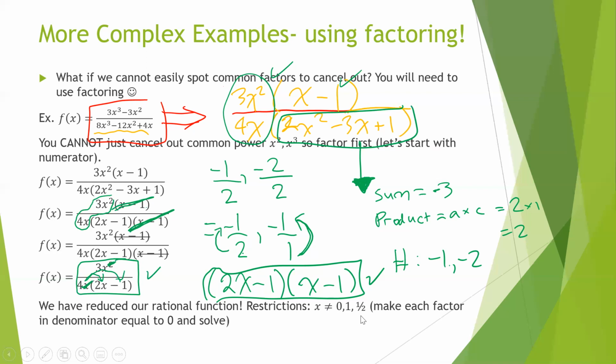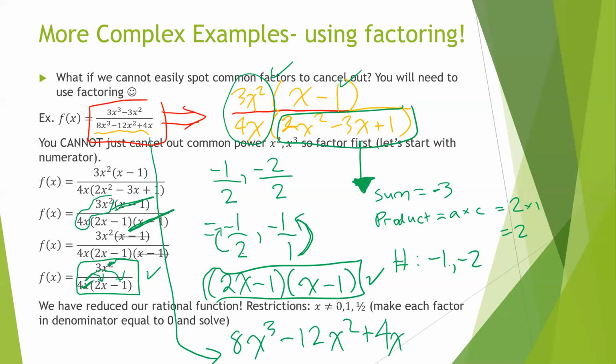So one small thing, the restrictions. What are our restrictions in this case? Well, what we have to look at is when is the denominator equal to 0? Now, to be honest with you, I don't think any of you would have been able to look at this denominator and know right away when it would equal 0, right? That's actually not that easy to do. So in order for you to see when the denominator is equal to 0, you need to factor. And the good thing about this question is that we actually had to do that anyways. So we almost did this extra work of factoring, but really it's twofold. It's helping us to solve the question, but it's also helping us to find the restrictions.